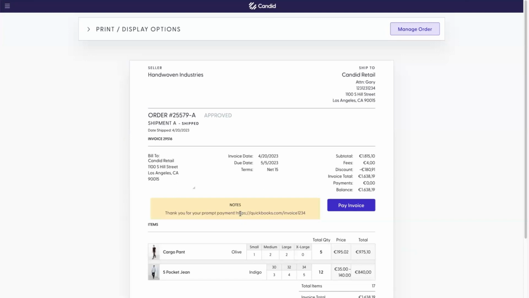If you don't, you might remember we added this QuickBooks link here in the order notes. Those show up. That's also very easy to do. You certainly don't have to use Candid Pay. It makes things a little bit easier, but everybody's got different systems, and you can easily direct people on a per order basis here in the notes field. Once that's done, that's pretty much it.